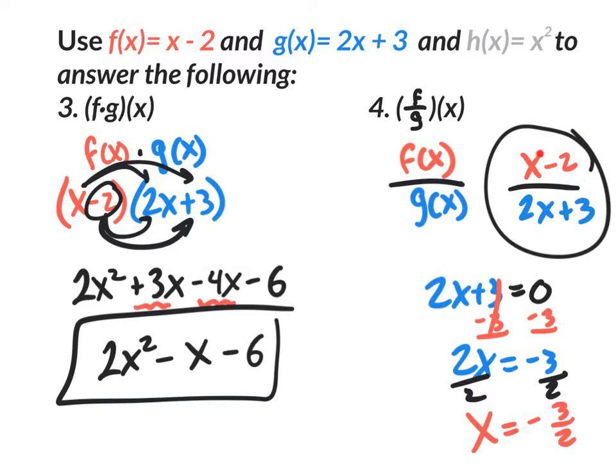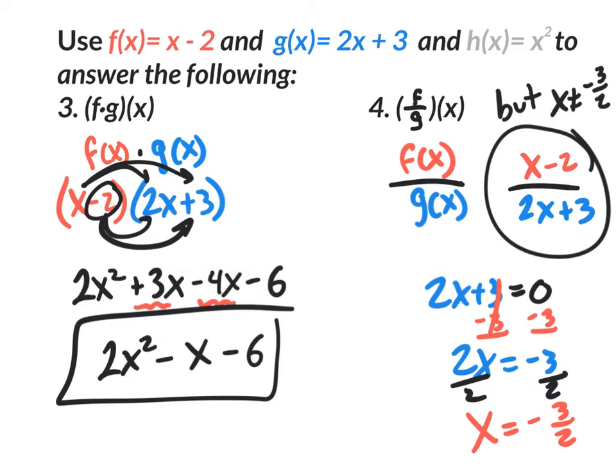So here's my answer, but I want to say x cannot be negative 3 over 2, or negative 1.5, whatever you want to call it. But x cannot be negative 3 halves, or negative 1.5. Why not? Because if you did have a negative 3 halves here, the 2's would cancel, and negative 3 plus 3 would be 0, and you can't have 0 in the denominator. That would make it all undefined.